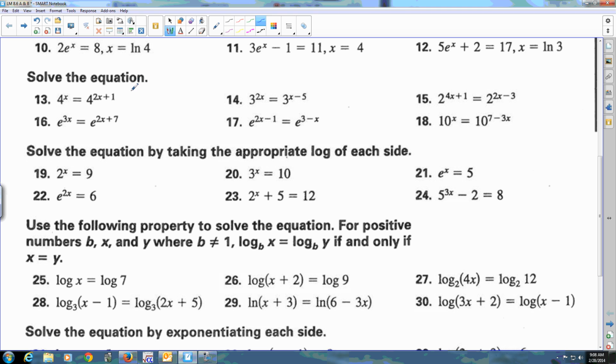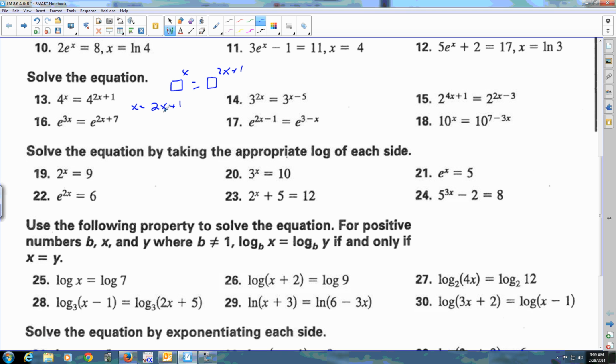This is solve the equation, and even if you hadn't known anything about logarithms before this section, how this is really working is you've got something, in this case 4 to the x, and exactly the same thing raised to a different exponent. The only way these are going to be equal, regardless of what the bases are, is if their exponents are equal. So you got something to the x equals the same something to the 2x plus 1, so all you need to do is go x is equal to 2x plus 1.